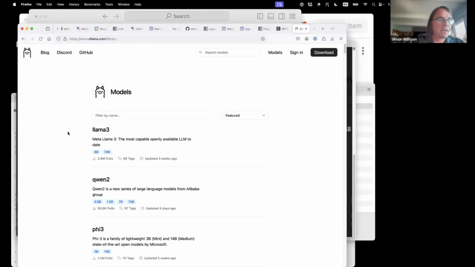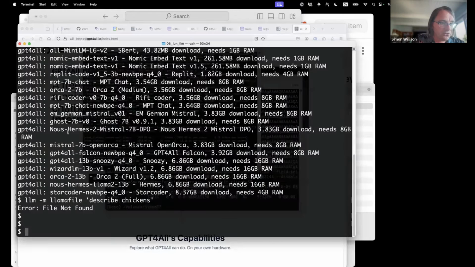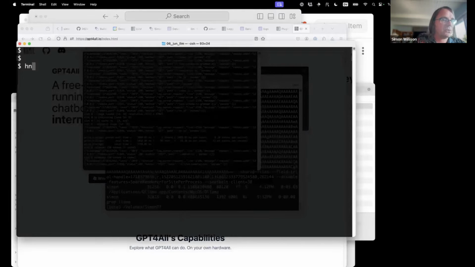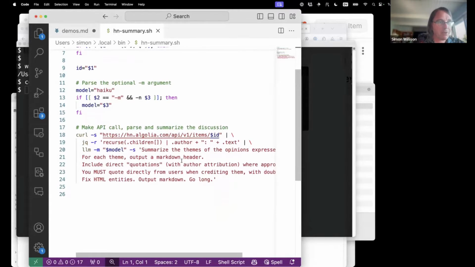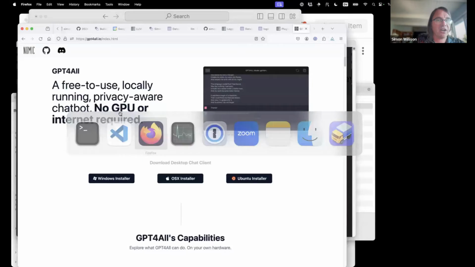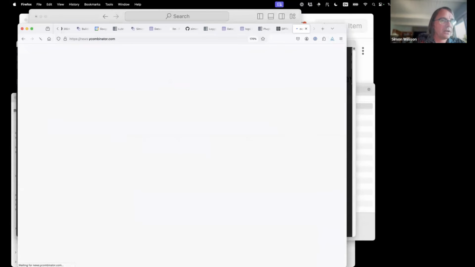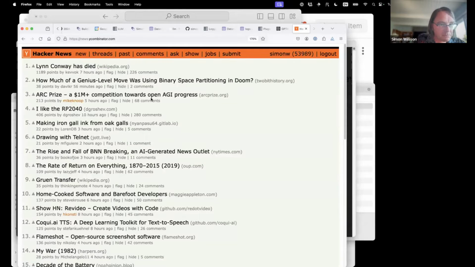But yeah, so we've got all of this stuff. What are some of the things that we can start doing with it? Well, the most exciting opportunity, I think, is that we can now start writing little bash scripts, writing little tools on top of this. This is a script that I've been running for quite a while called hn-summary, which is a way of summarizing posts on Hacker News, or entire conversations on Hacker News, because Hacker News gets pretty noisy.